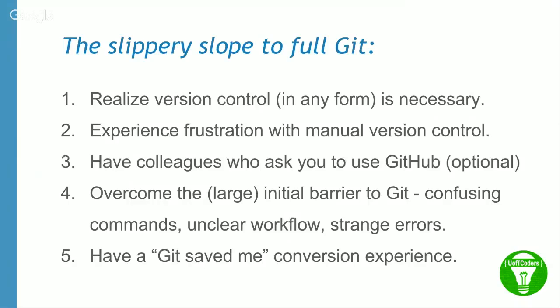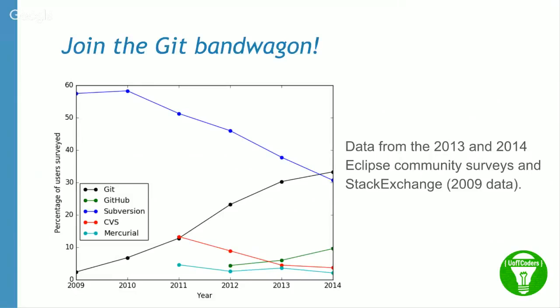Okay. And if you're still cynical and you're like, I don't really need to use Git, I just want to show you this data that I found from some community survey. The black line is Git, the green line is GitHub, and you'll notice that every other line, which is another version control piece of software, is going down. And Git and GitHub are going up. And this is from 2014. It's now 2 years later, so I expect that Git has totally taken over. I don't have the data, but if you're cynical, probably somebody someday is going to ask you to use it. So it's a good time to learn it.